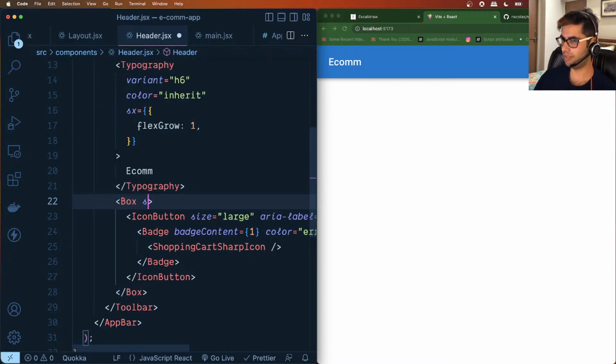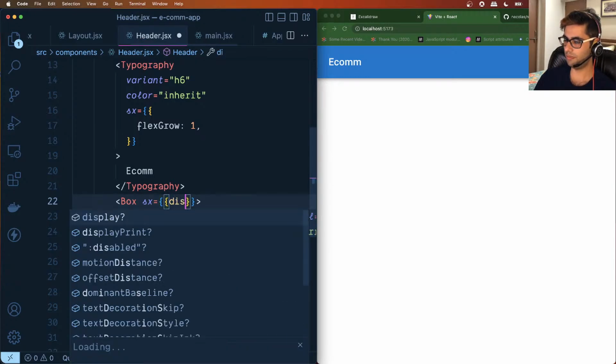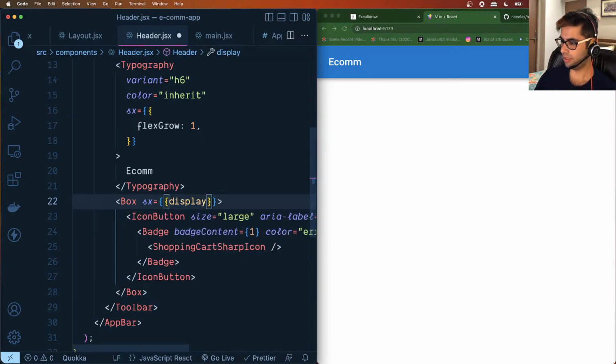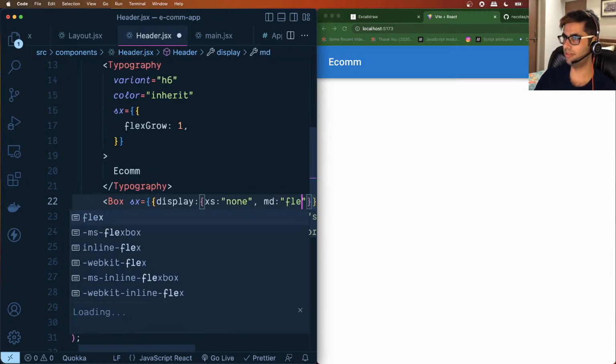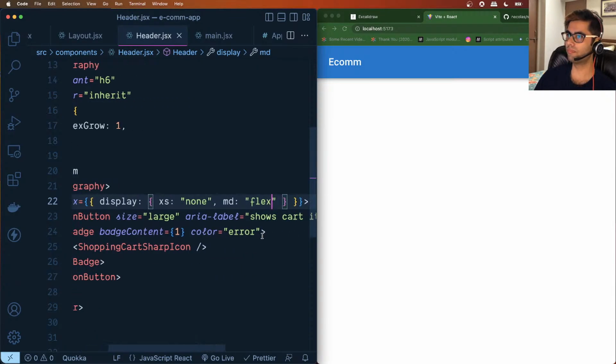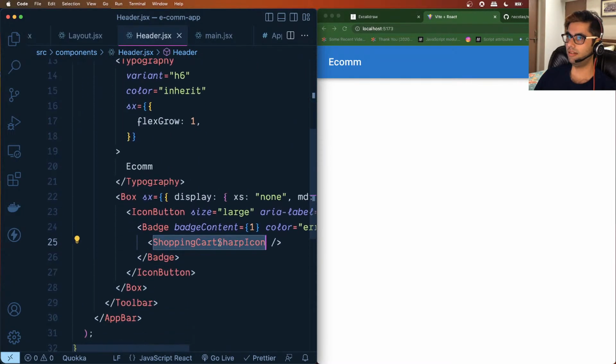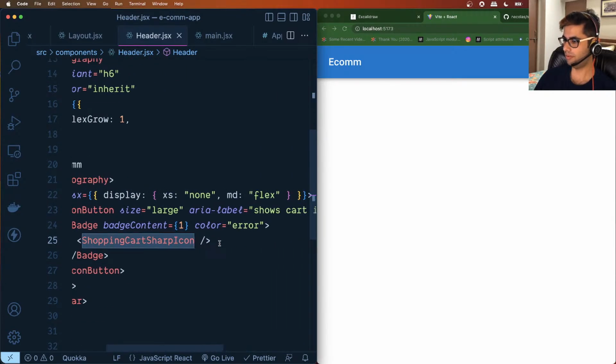And what we want to do is set the display: when we are in a small screen size, we are going to set the display to none. Okay. And when we are inside a medium sized screen, we're going to set the display to flex. Okay.